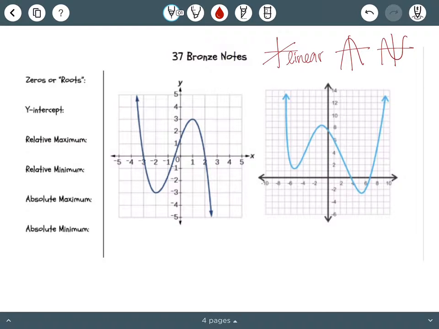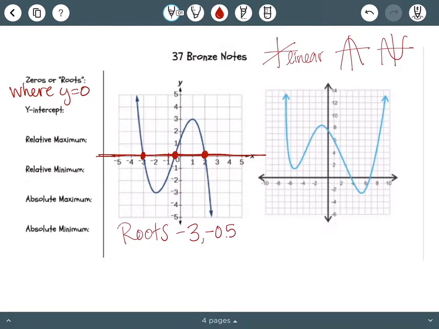So our zeros or our roots are just where y equals 0. So that means anywhere along the x-axis, anywhere that our polynomial touches is going to be a root. So here would be a root, follow along, the next one would be here, go up and around, this one would be here. So we would say the roots of this first function are -3, that's in between 0 and -1, so I'd probably say -0.5, I'm just estimating, and then my last one would be 2.